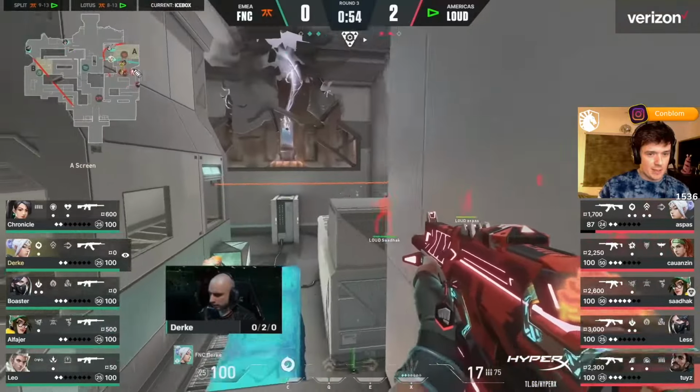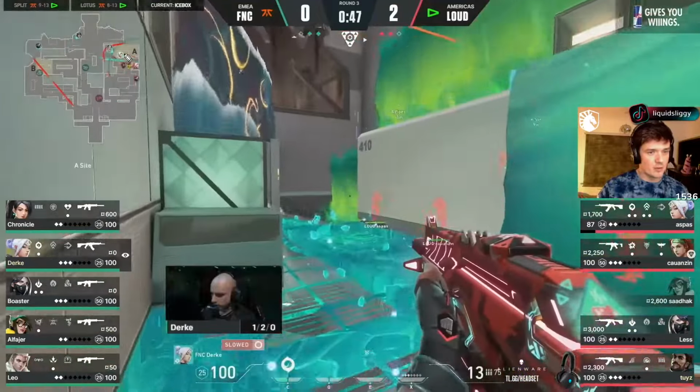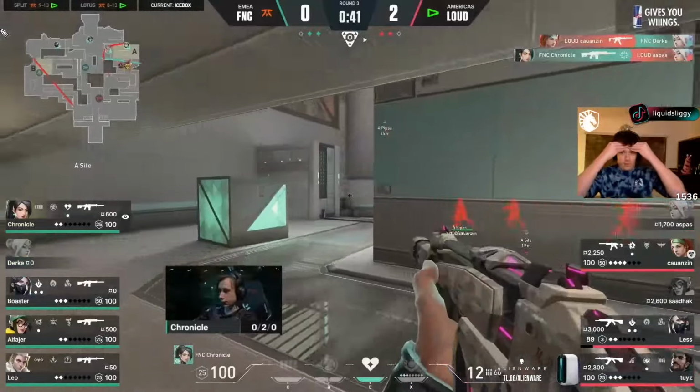Moves forwards. 3 people here for Fnatic. That's important. That's the spike. We do have a lot of people. Are they going to push or are they going to fall back? They push over towards the site. Kind of only Durka here though. Nice recon. Oh, you're so crazy. You've got to be kidding me!